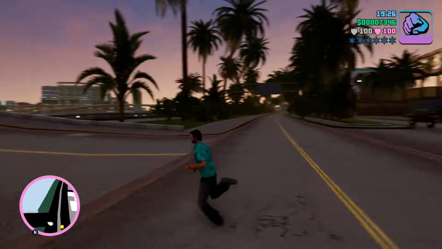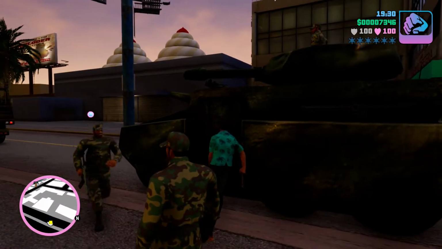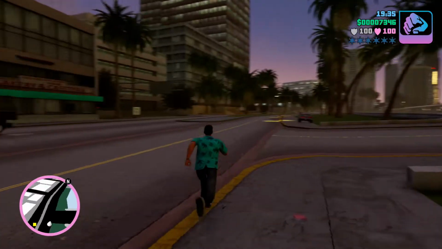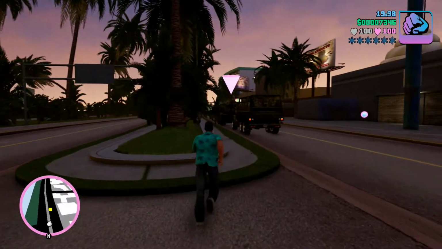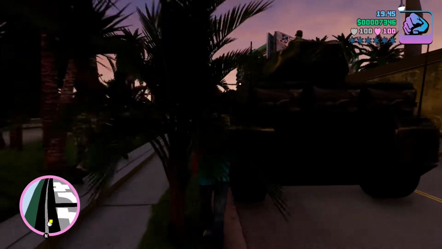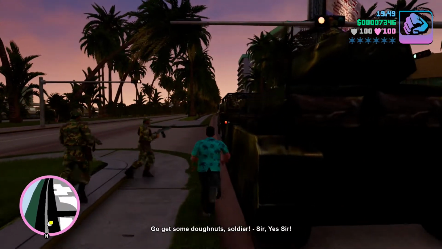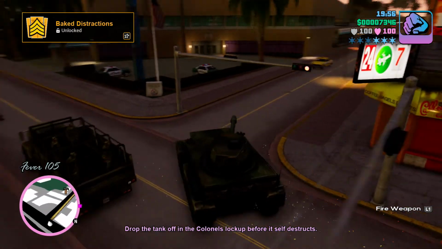Oh crap, I still can't steal it? Civilian, move away from the tank! Jesus. Alright guys, so we're gonna have to figure out a way to get this. I thought we could just walk up and take it. Civilian, move away from the tank! Go get some donuts, soldier! Sir, yes, sir! Oh, nice. There we go, we did it. Look at this.